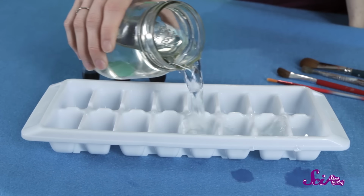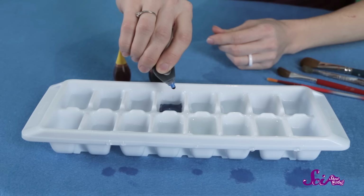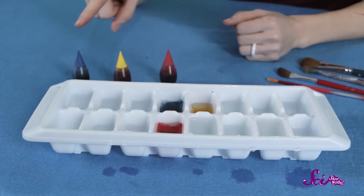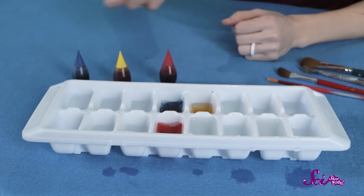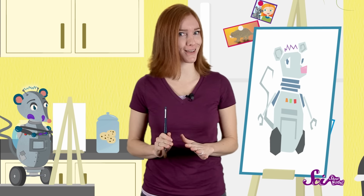Now, fill the ice cube tray with water, about halfway to the top. Then, carefully put a few drops of each color in 3 separate cubes. So, what do we have? We added red, yellow, and blue coloring to clear water. So, we have red, yellow, and blue water. Now, what would happen if we combined 2 of the colors together?